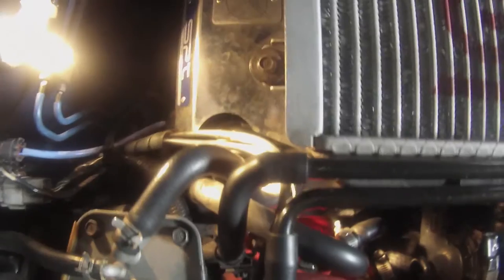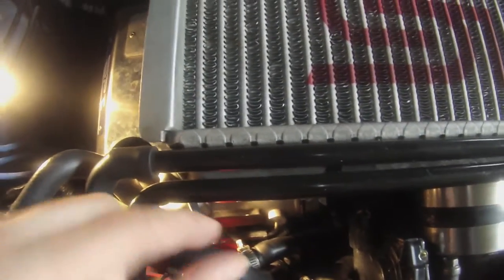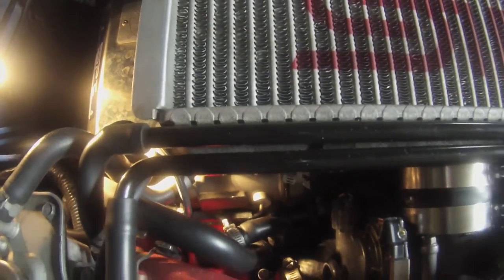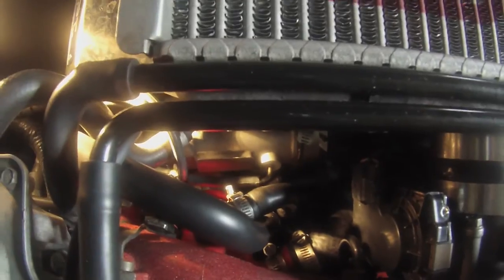Now, once you have those clamps moved aside, it's good practice to spray it with some WD-40 and just reach in there and try and give it a good twist. Press it gently with some needle nose pliers and just twist it a little. It'll break free whatever kind of corrosion is on it.